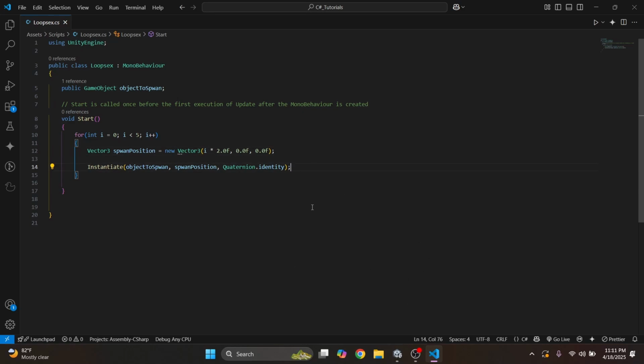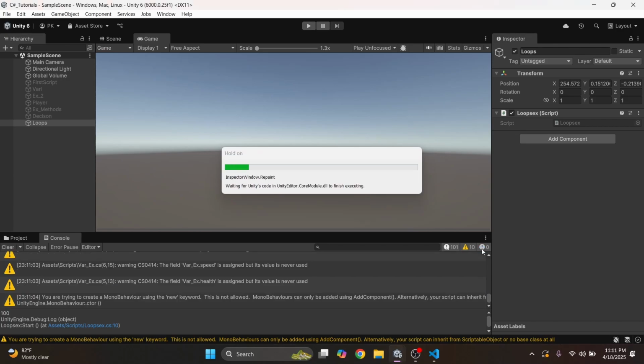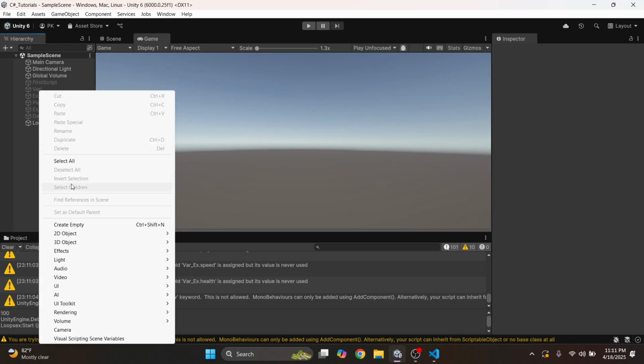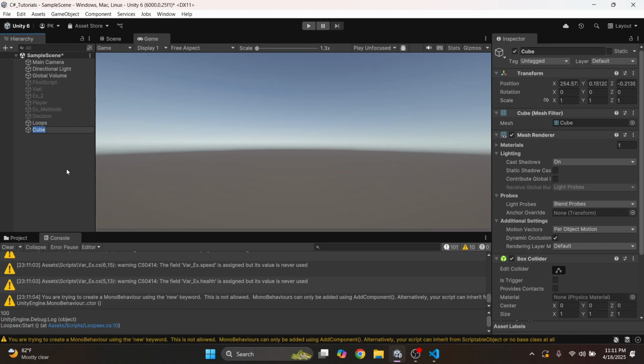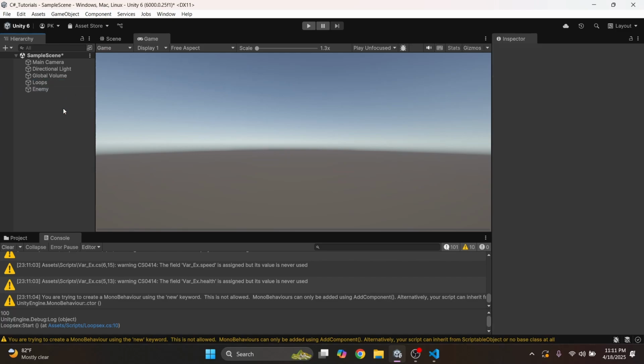So now let's test this script out in our Unity. Here as you can see we have got our object to spawn field, and here we will just create another cube or something to spawn, and we will name this enemy. Let me first delete our previous game objects which will not be used.